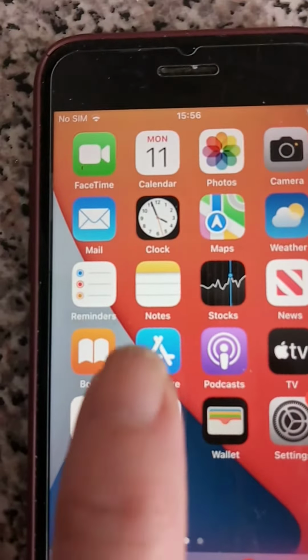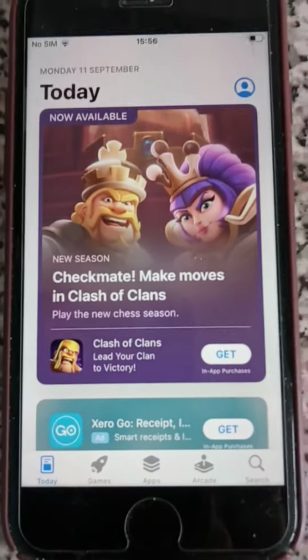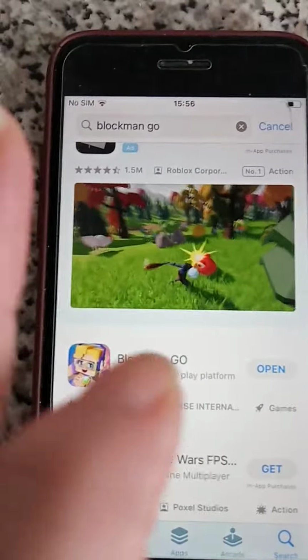If you use the iPhone, you need to look for this symbol, obviously the App Store. You press that one. And then across the top again, you just tap in search Block Mango. It's already there.